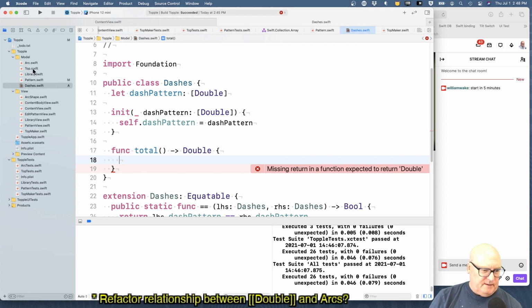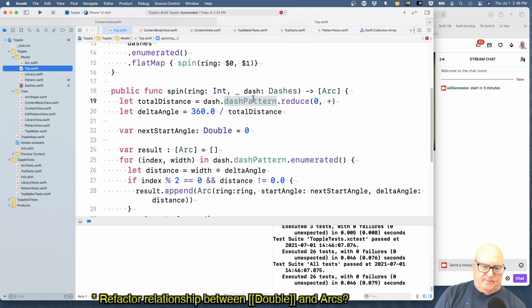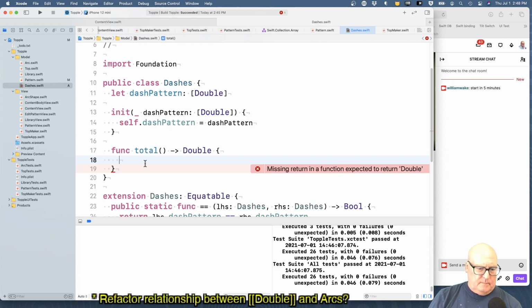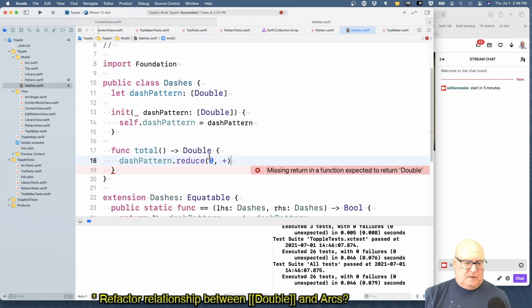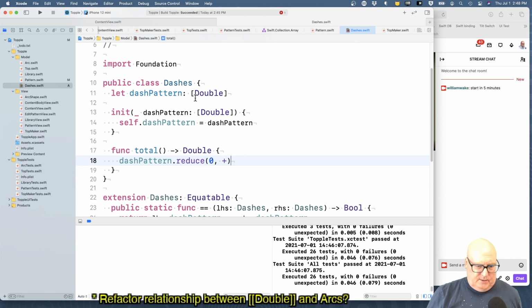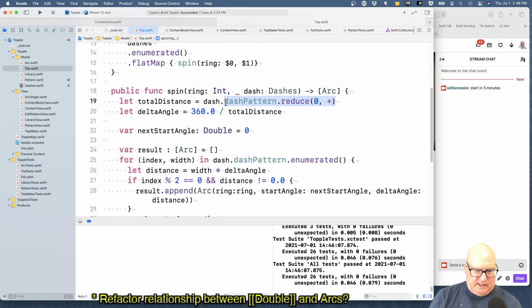Lost top again. Okay, so its total is the sum of the stuff in the dash pattern. Okay, the sum of the numbers, right? And the other, so let's do dash dot total.